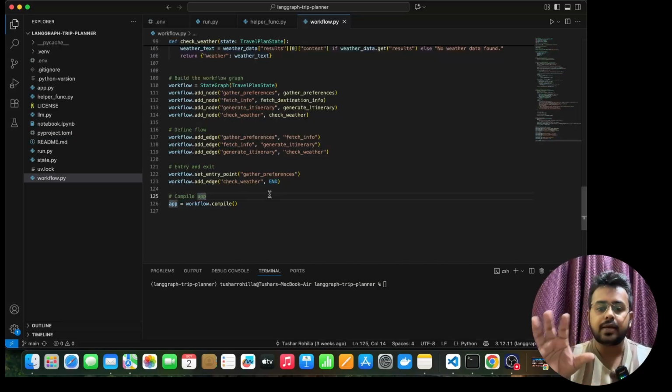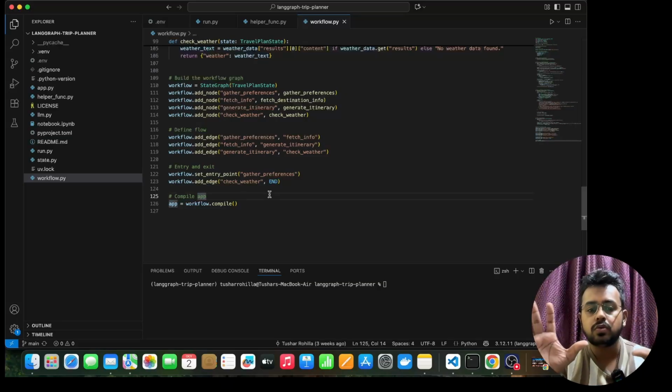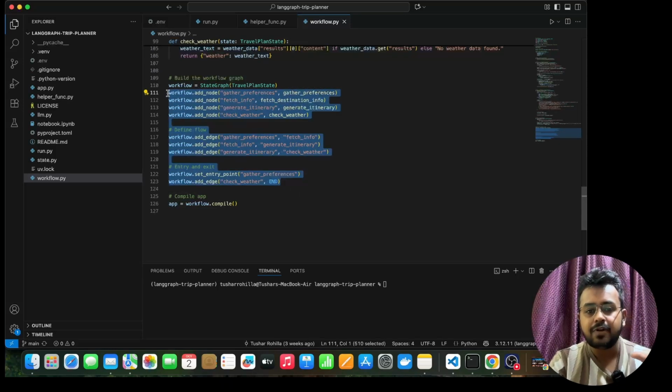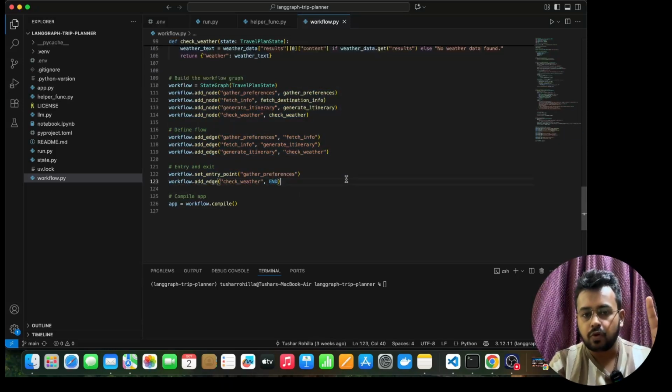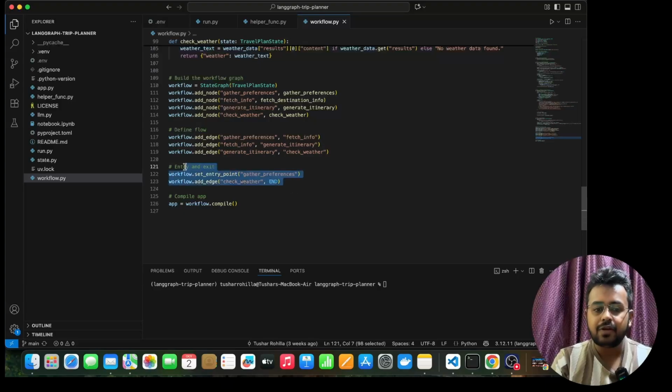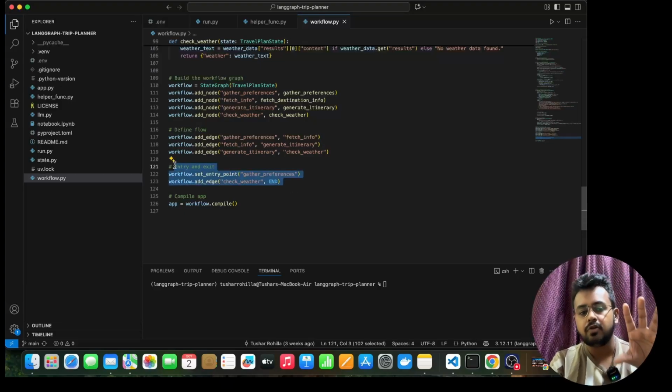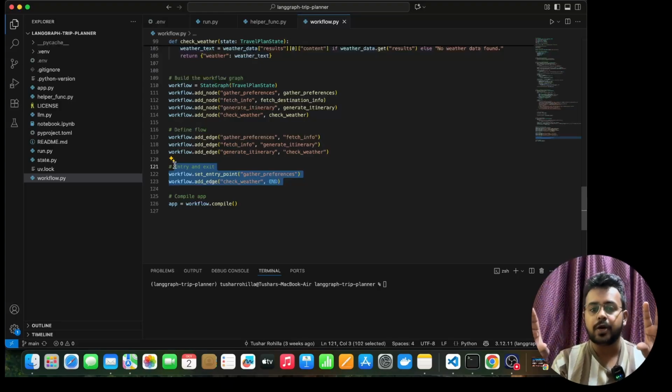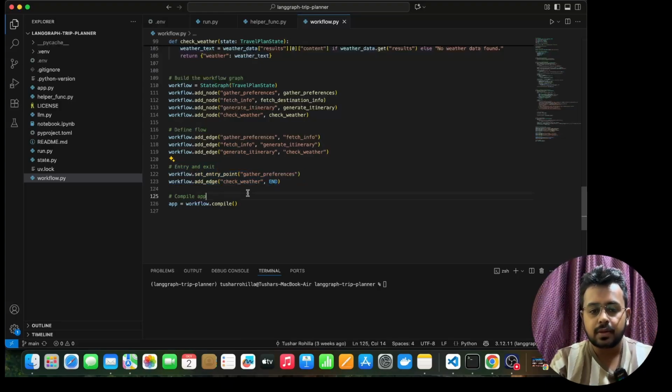If you want an intuition of it, what we are doing here is we have defined four nodes: gather preference, fetch destination info, generate itinerary and check weather. And these four nodes we have connected with edges. And here we have defined the entry point and the exit point of that workflow. All right.